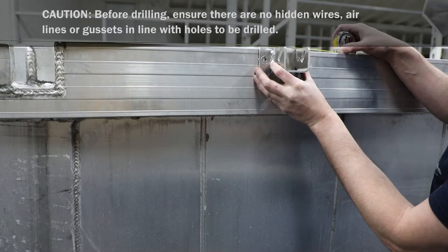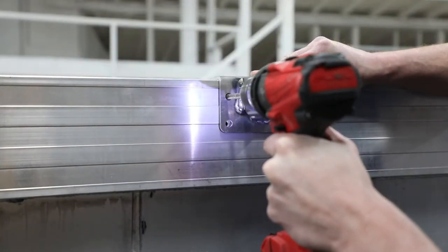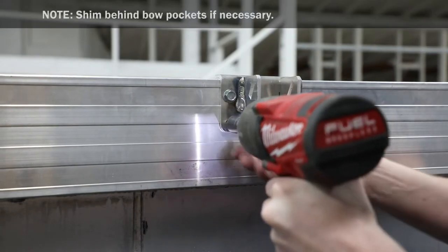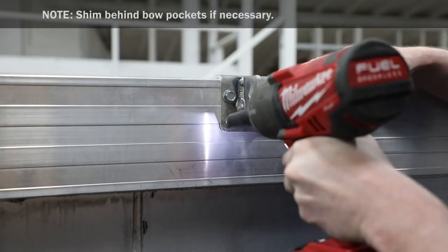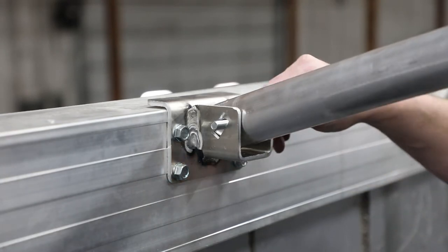Set bow pocket on top of inside edge of box rail. Use pocket as template to drill holes and secure with self-threading bolts. Repeat for opposite side. Place bow with factory drilled hole into bow pocket.